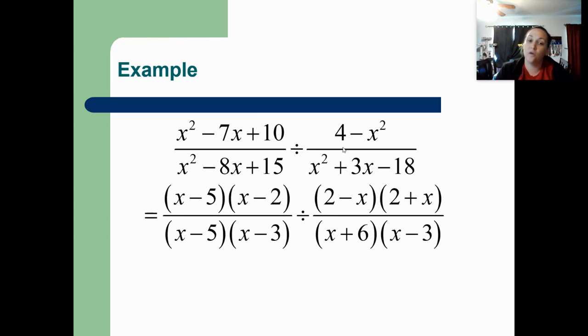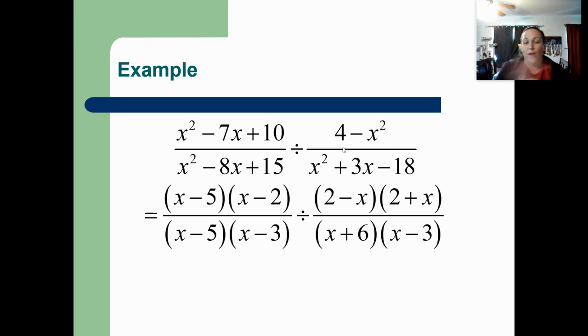Don't forget, you can go back and watch old factoring videos if you don't remember how to factor. Or I did post an optional Delta Math assignment. You don't get any credit for doing it. It's just there if you need to practice. So if you are discovering that you don't remember how to factor and you want to practice some factoring problems that are just factoring, that's there for you. You don't have to finish it. You don't even have to do any of it if you don't want to. And you could totally do more than what I assigned because it's just there for practice.